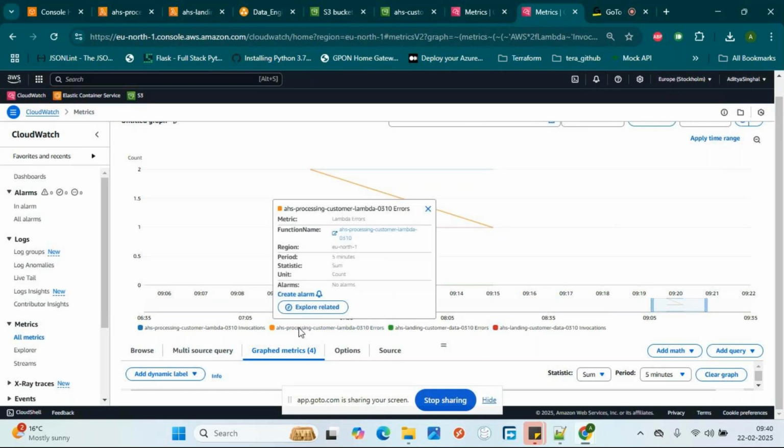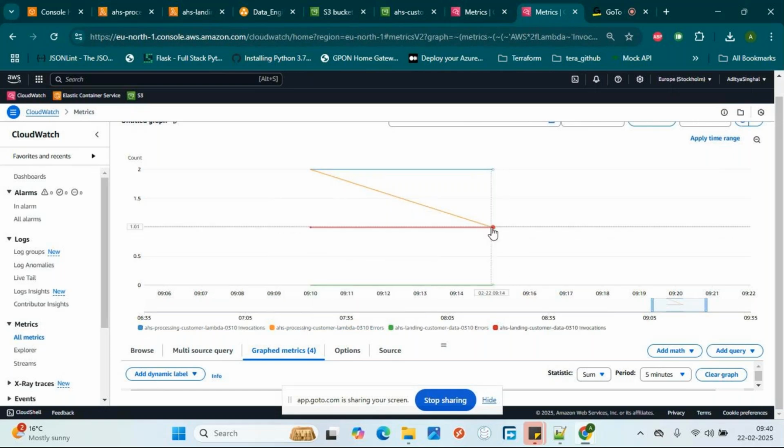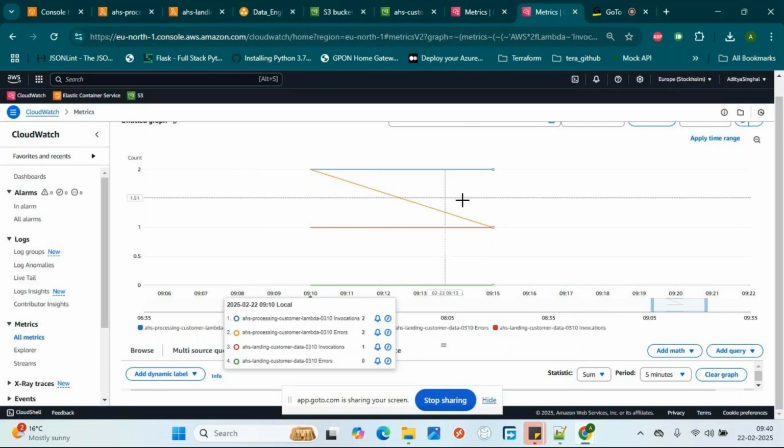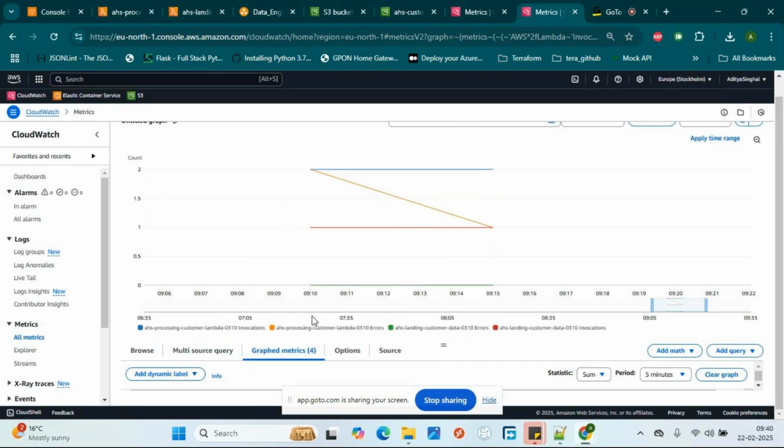However, one time it failed, and one time it succeeded, right? So you can simply tell by looking at this graph. I can add the business lambda as well in this graph, and you can get more understanding of it, right? So this way you can utilize metrics for understanding and monitoring the overall health of the pipeline, right?